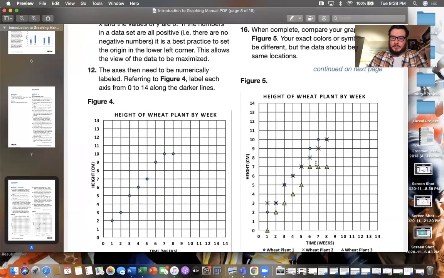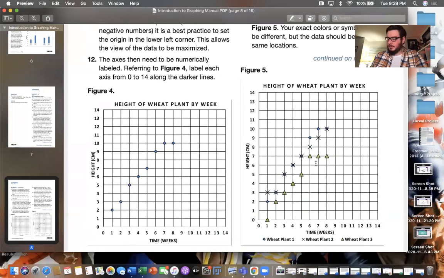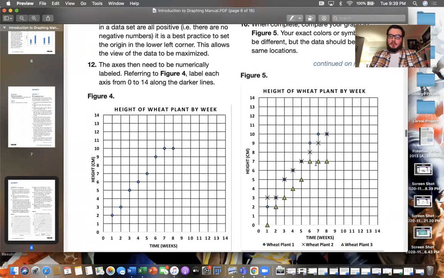Now we're comparing to figure 5. My symbols are a little different, but they also use triangles and X's, but we have them swapped. Essentially, you want to compare your figure to figure 5 and make sure they look comparable, which mine do.